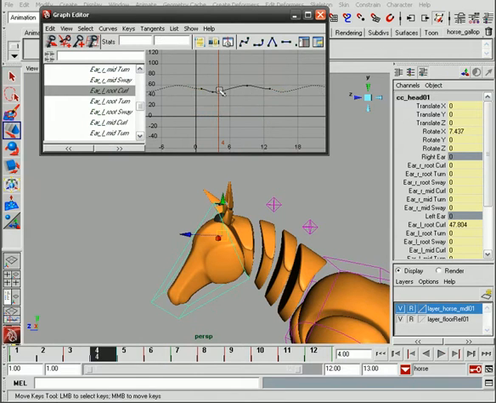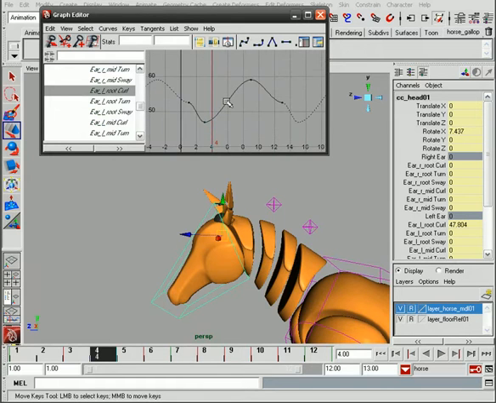And then we'll deselect them, making sure the attribute's still selected, and hit F so we can get a better view of them. And we're going to want these keys on frames 1 and 13 to be up a little bit closer to the key on frame 9, so that the ears are going to hold in more of that position. Okay, and then it's going to move swiftly into the pose that we have on frame 3 to get the right movement.